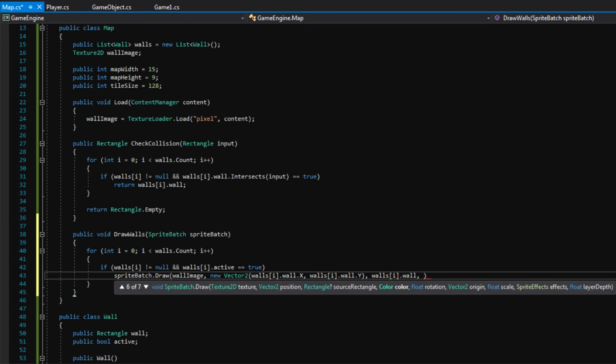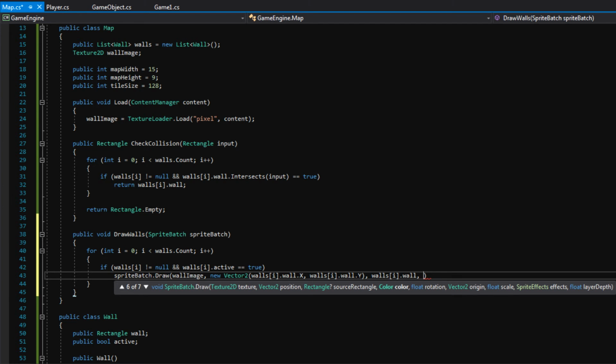And the source rectangle is a rectangle that represents how big of a portion we want to draw. So sometimes when you're using a sprite sheet, which we'll do in a later video, on sprite sheets you have many different frames of one animation. So say you have a guy running to the right, there'll be like maybe 15 different images on one sprite sheet of him moving, like a flip book, right?